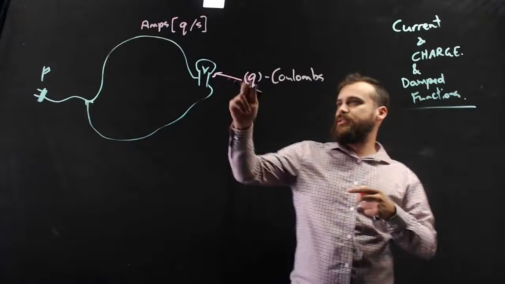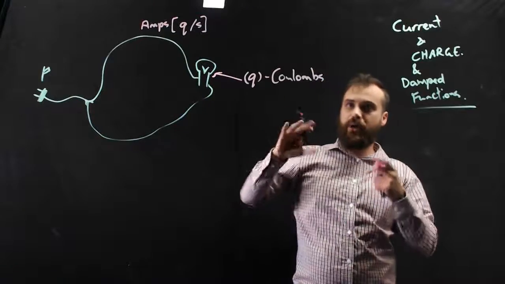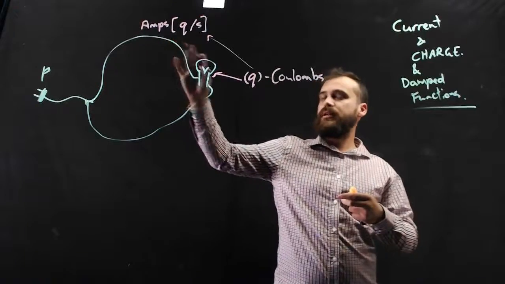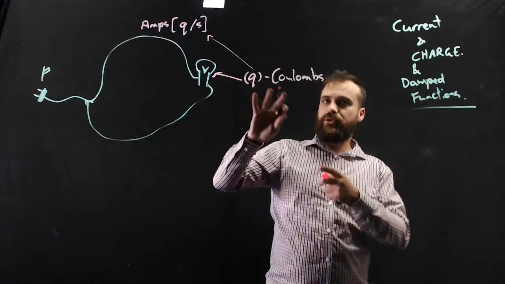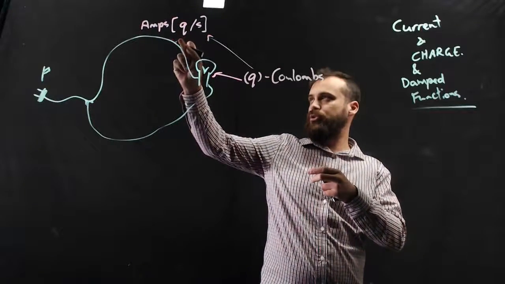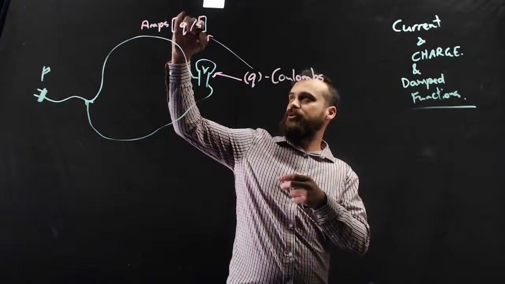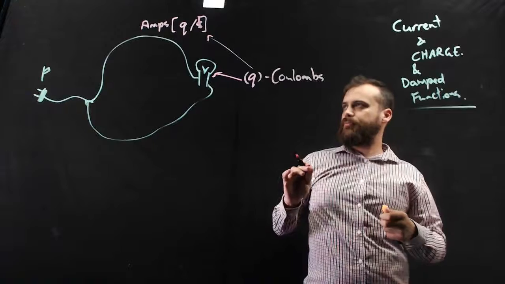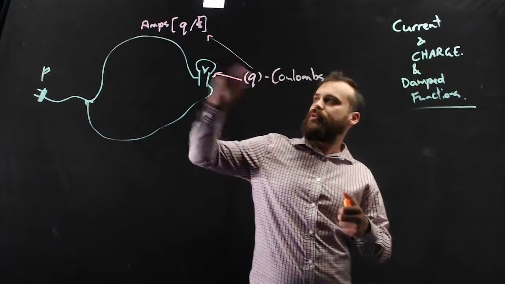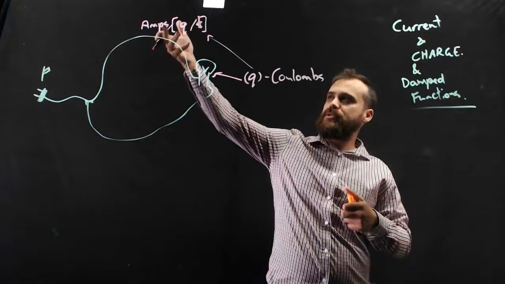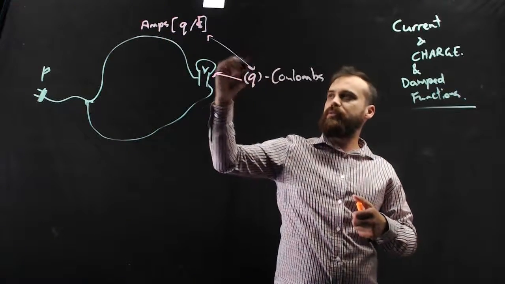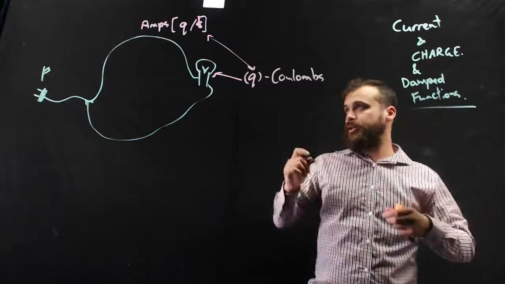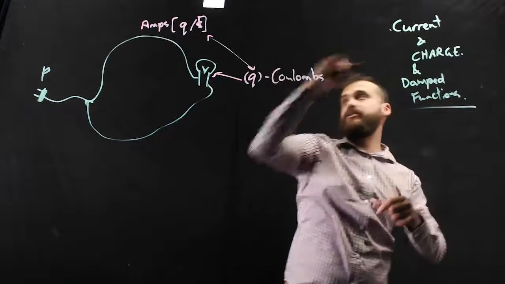Now what that means for us is that these are related by a derivative or an integral. So amps is the derivative of coulombs. The change in coulombs with respect to time, let's use time or seconds or whatever, milliseconds, whatever it is, that's a time function. Okay, so derivative, and of course, if you knew the amps, coulombs, we can go back the other way. Derivative, integral, derivative, integral.